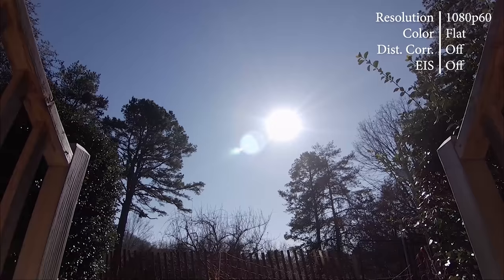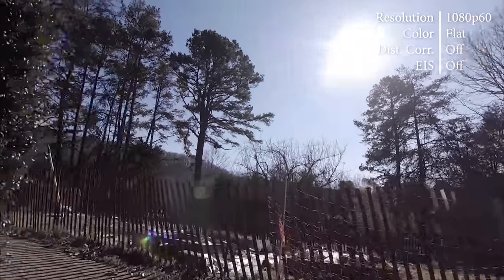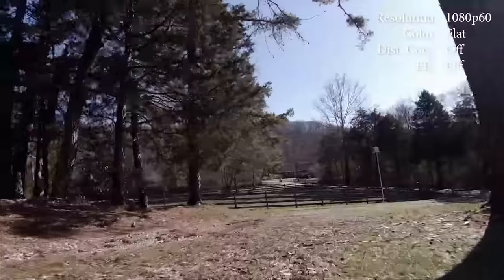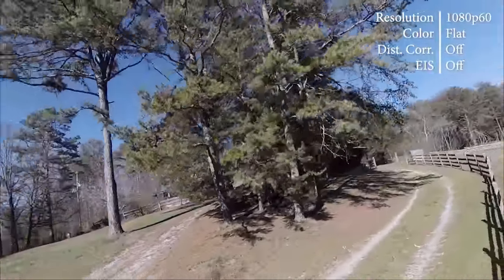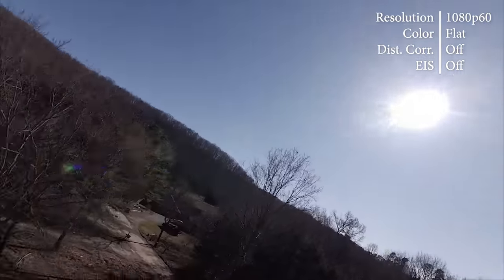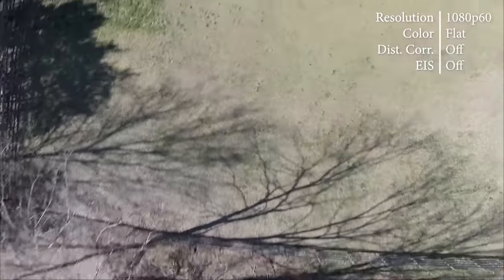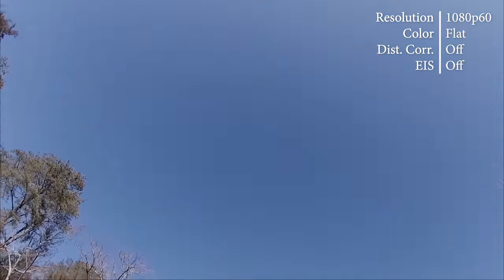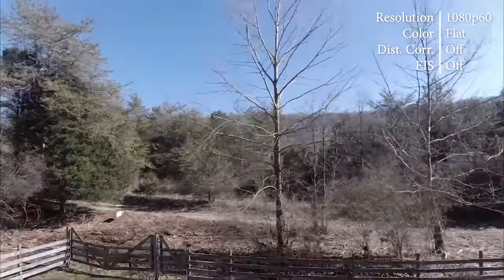Next, we're going to take a look at the flat color profile. This is something that I have begged for from Runcam in the past, and it is one of the features that really gives GoPro an edge. The flat color profile records in a desaturated, low contrast mode that is not intended to be viewed. It is intended to give more flexibility when doing color grading after the fact.